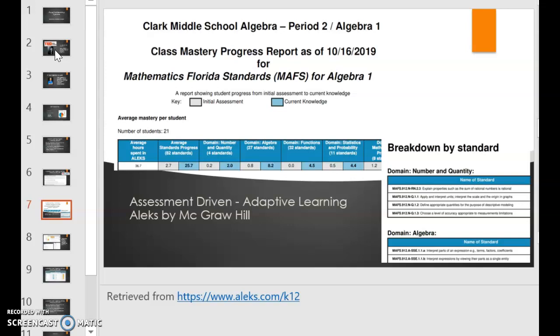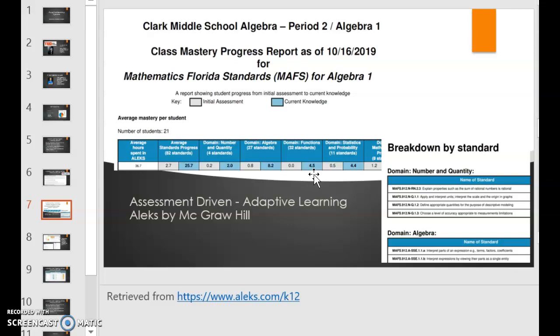But anyway, in the ALEKS program, it gives you a lot of data, and it can give you overall statistics for your class, and it can even break it down by every little standard, depending on what you want to look at. At first, for the instructor, it might be a little overwhelming, so don't get scared by all the little checkboxes for reporting. Once you get the hang of it and figure out what you use most often, it gets a little less daunting.